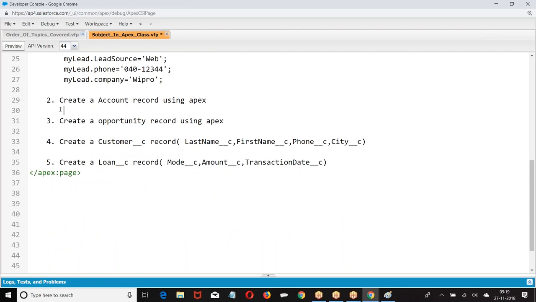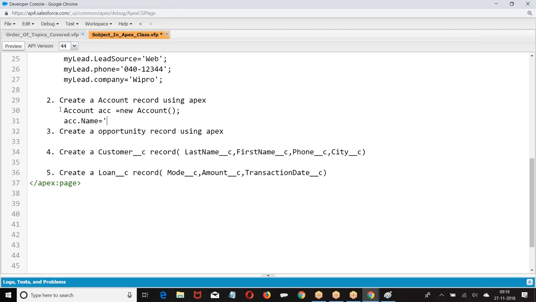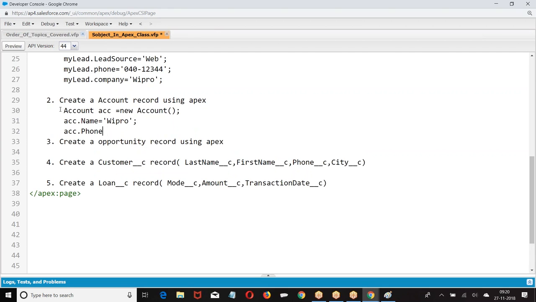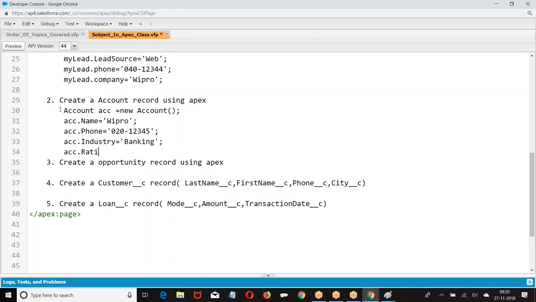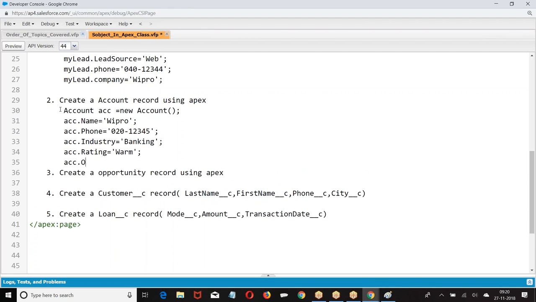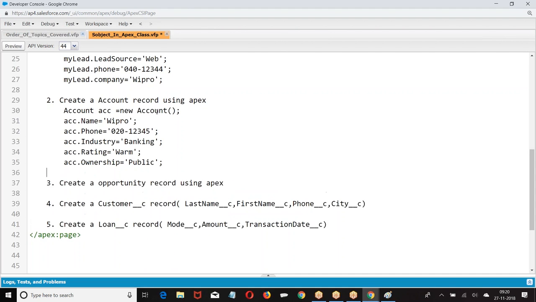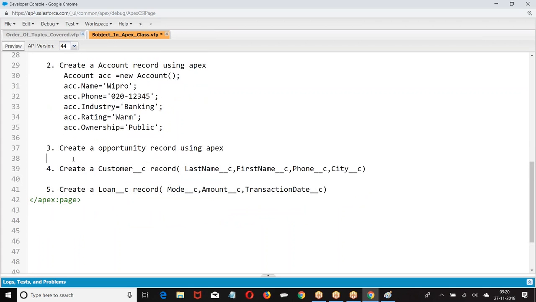Right, boss? Have you created this? This is how we have created opportunity.